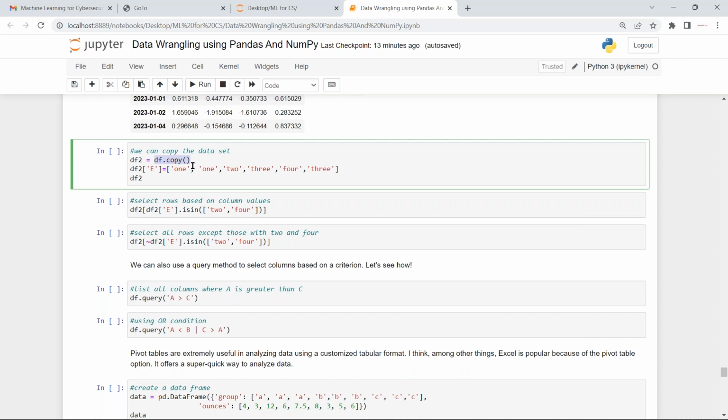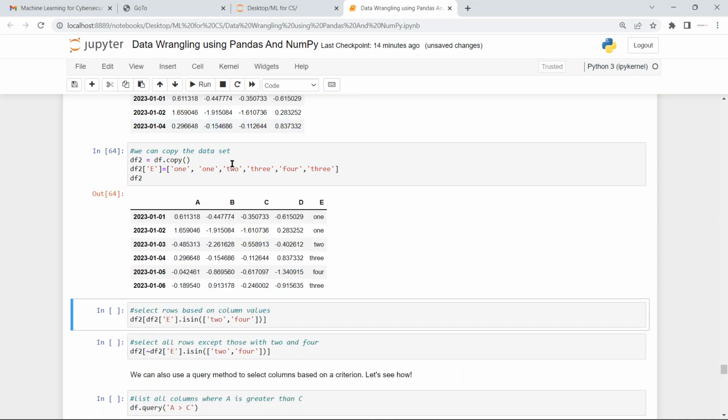So that's why many times, instead of going with the original data and changing it, you can copy that data and go further with your analysis. That is again an important function provided by the pandas library. See how much you can do with the help of pandas and the numpy library.